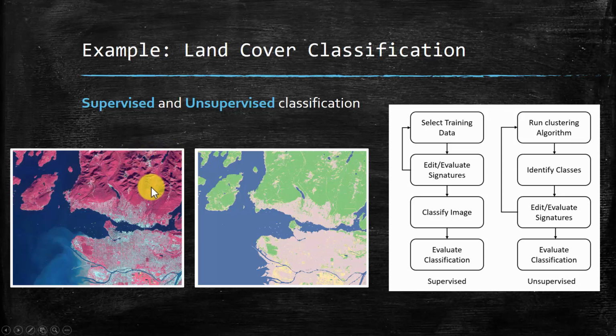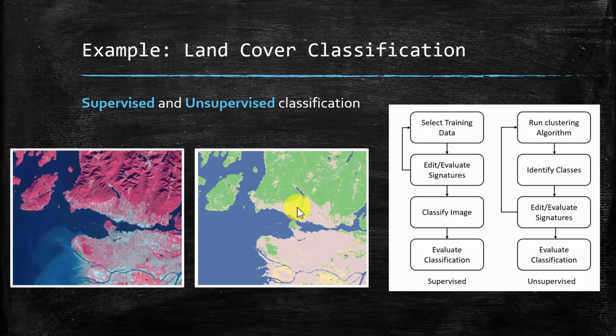This is a Sentinel-2 image for the area around Vancouver in British Columbia. Our goal is to go from the image as predictor variables and use examples of the land cover as training data to create a land cover classification from it. Again, this would be an example of supervised classification because we're giving the computer training data and it uses that training data to try to make a prediction.